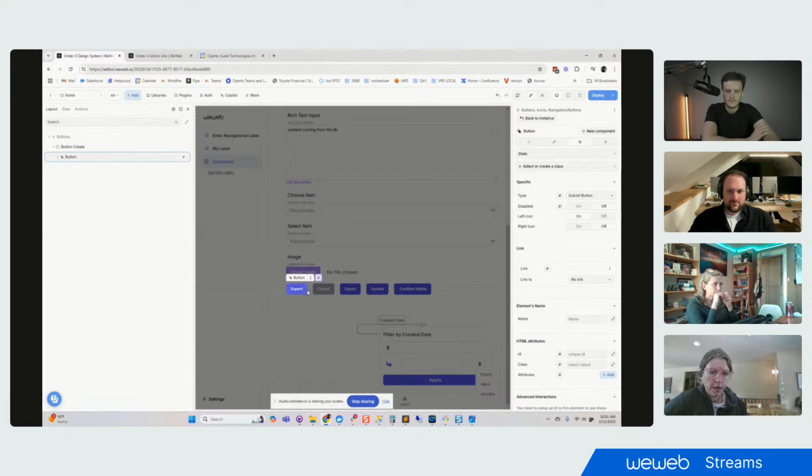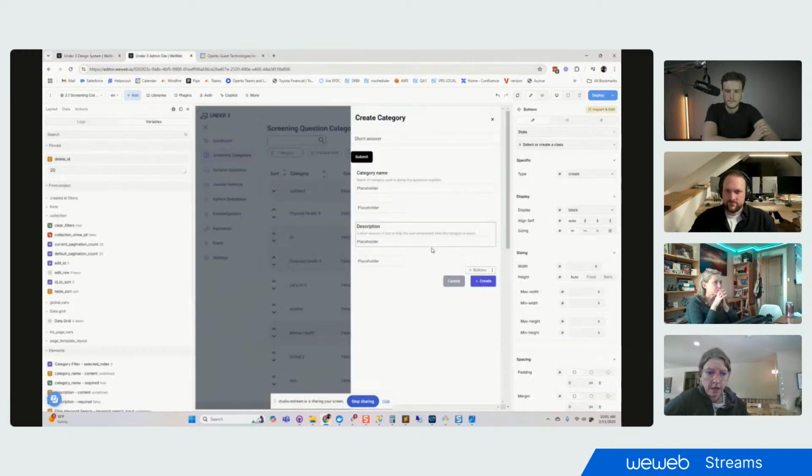Okay, but I like the cancel button. I need to make sure it's not a submit button, or it'll trigger that event. Yes, you're absolutely right. Okay, got it. It would trigger the event, but I guess if you're instantly closing this window with the form, then it wouldn't really do much in the grand scheme of things. But in best practice, yeah, you would want it to be a button. Okay, that makes sense. I missed that whole thing.